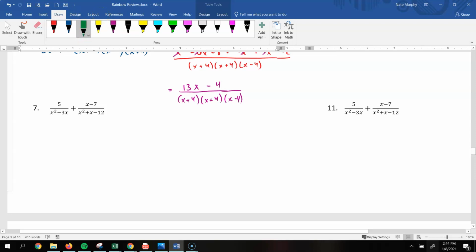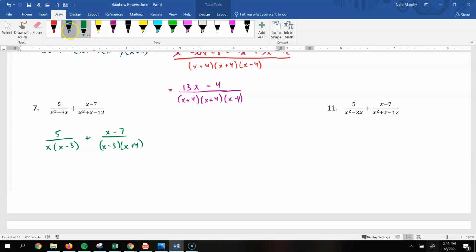So here we're just adding, so it makes it a little bit easier, but we do have to factor each denominator because those can be factored. So this one here, we can factor out an x. We'd have x minus 3. Can't do anything in the numerator. It's supposed to be a 7 here. But the denominator, it's one of those that factors. So we're trying to find two numbers that multiply together to be negative 12 that add together to be a positive 1. So that would be negative 3 and a positive 4, because negative 3 times 4 is negative 12, and negative 3 plus 4 is 1.